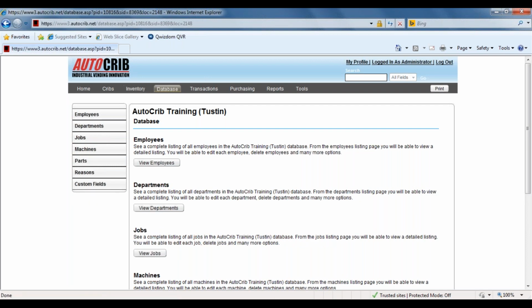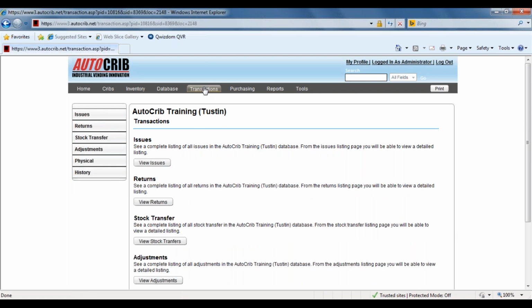The Database menu stores the information, settings, and budget limits for employees, departments, jobs, machines, parts, and reasons. Then the Transaction menu has access to the Issues module, returns, stock transfer, adjustments, physical, and history.